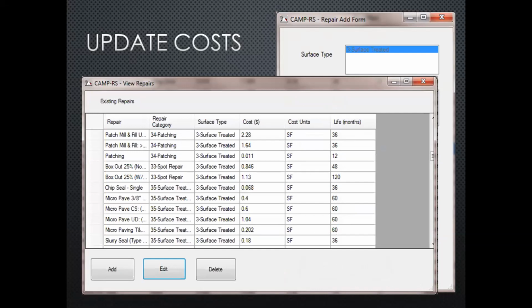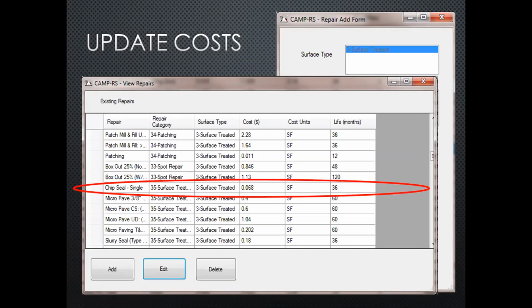Within the software itself, it gives you all these different repair types that are there. For different surface types, we've got multiple different types of surfaces within the software. We've got unpaved roads, surface treated roads, asphalt roads, concrete roads, and then we do have a section for brick, but we haven't quite built that out yet. But you can see the repairs over on the left. You get the repair category, your surface type, and then your unit cost. Again, per square foot, this is what tells you what the units are and what the life extension is. And this will help you to decide when you're selecting repairs what you're going to get for your buck and how long it's going to last.